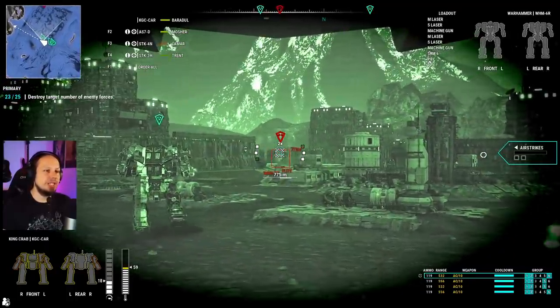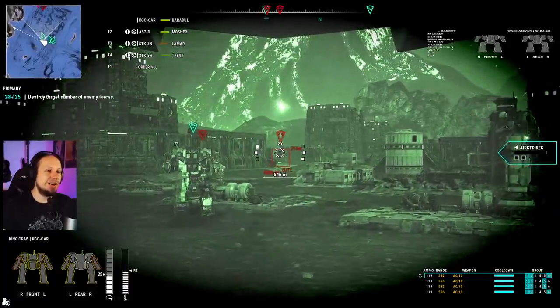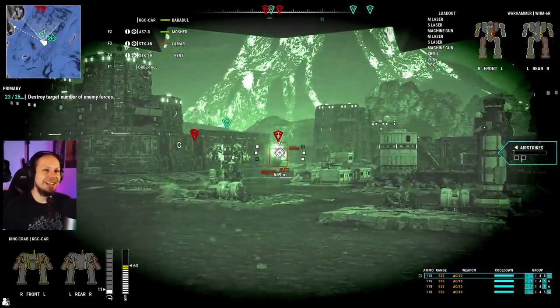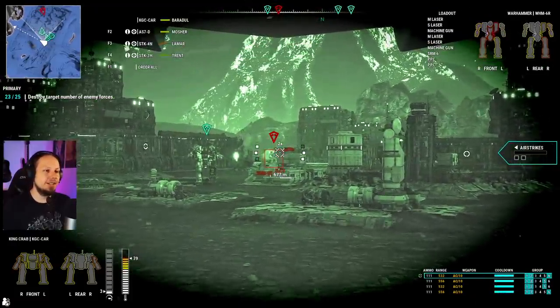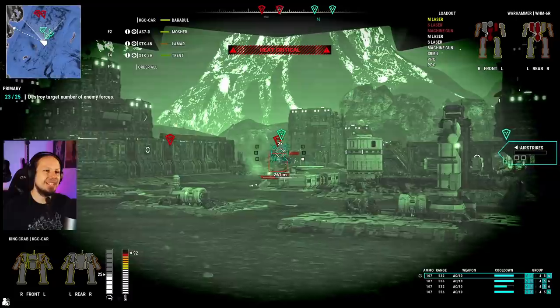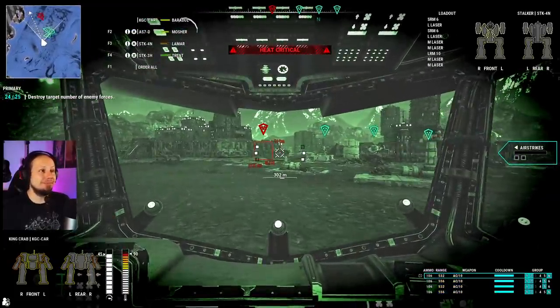Yeah, go for the Warhammer first. He is riskier. He's coming in faster. That's a side torso hit. I'll take it. And something that is just flying around here. Center. Another one. He stopped moving. Come on, guys. You can take him. If not, I will do it.